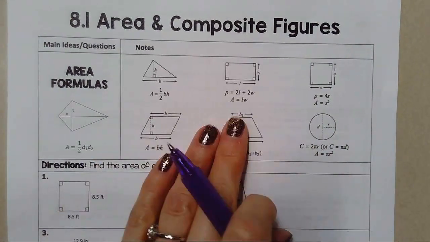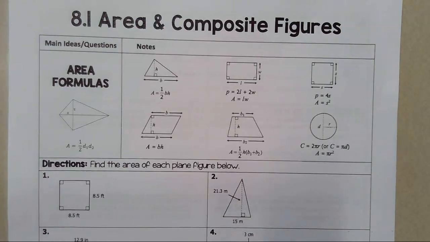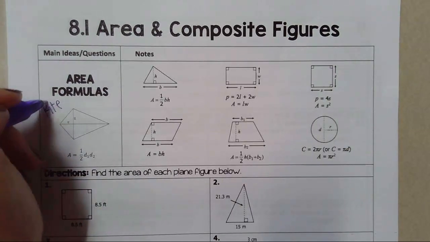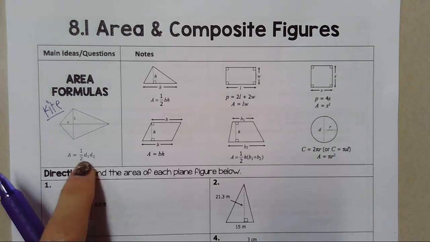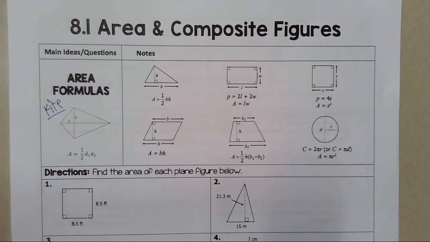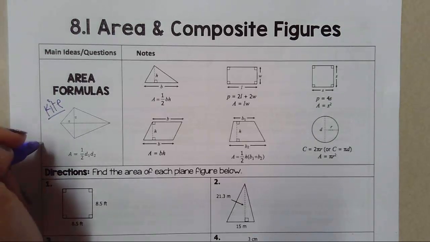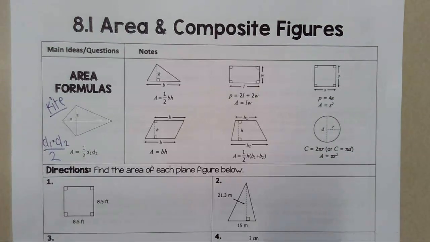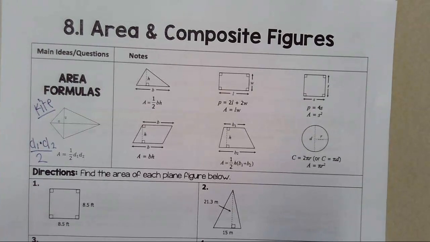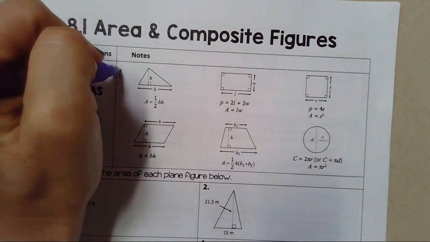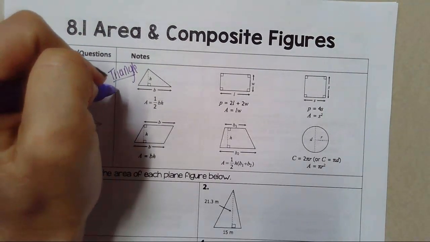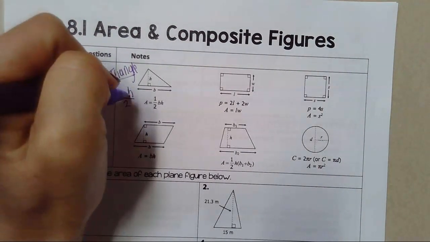Anyway, I just wanted to go over the formulas really quick because we're just going to be doing a couple of these problems. First of all, this one is a kite, right? And it is diagonal 1 times diagonal 2 times 1/2. I also like to think of it as diagonal 1 times diagonal 2 and then divided by 2. It's kind of what I like to picture it as. Obviously, triangle here. And this I also like to think of as base times height divided by 2.